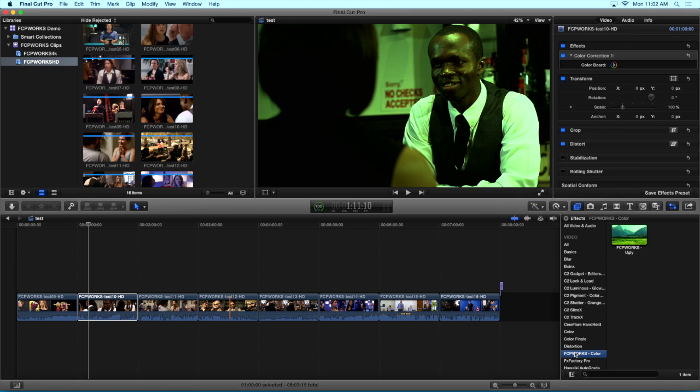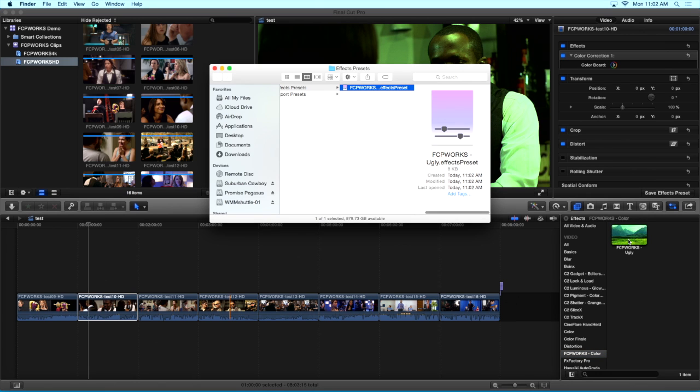So there's a really easy way to manage all of your effects. And if you're wondering where these live, the best way to find out is to control-click here and go to Reveal in Finder. And there we go. There's your effects preset that you can then get rid of and manage. Very cool. You could throw it out. You can share it. You could email it, probably. It would make sense. So this becomes extremely flexible and usable across your machines and how you manage things.